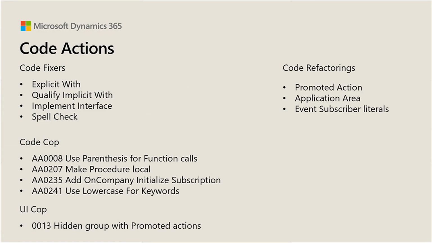You already saw some of the code actions. Here we have a list of the ones we have. They're split into two categories. Either we fix diagnostics, errors and warnings for you, or we are fixing up code from a refactoring point of view. For instance, when we moved from the previous promoted actions properties now into the new modern action bar, those are the kind of refactorings you can do with code actions so far. And there'll be more coming. I can already promise that.